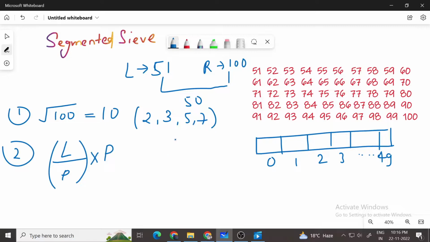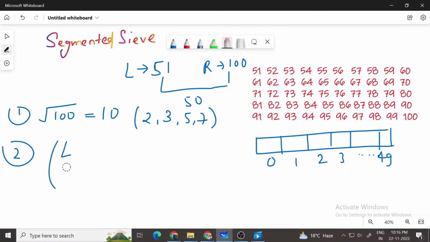If it doesn't get completely divisible by p, then I'm going to take the integer part of the quotient after this division, and multiply it with the same prime number p, and we will add here the same prime number on which particularly we are working now.